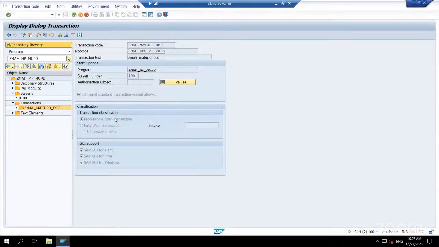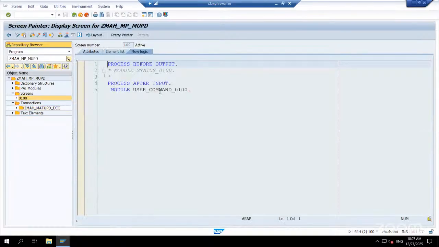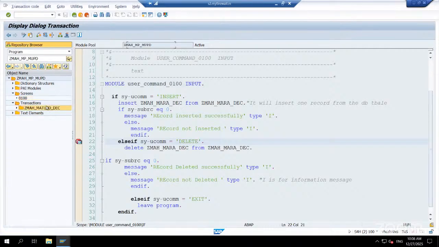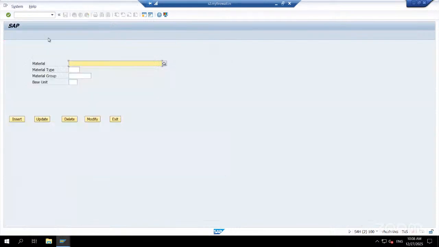Go back to the code. Put a breakpoint. Analyze here. Put a breakpoint here. Right. Execute. Right. Go to the material numbers here.